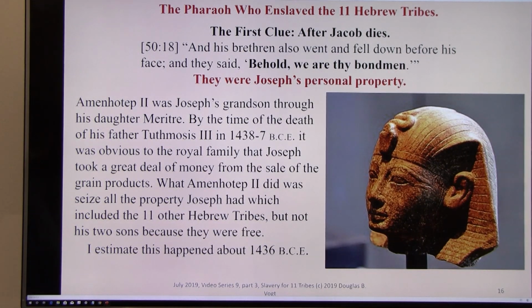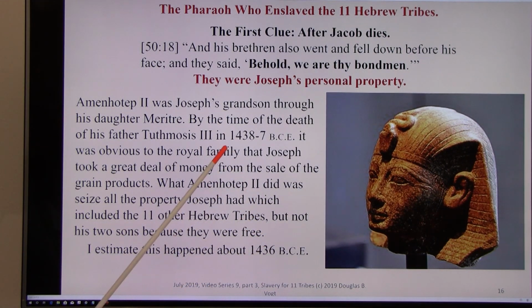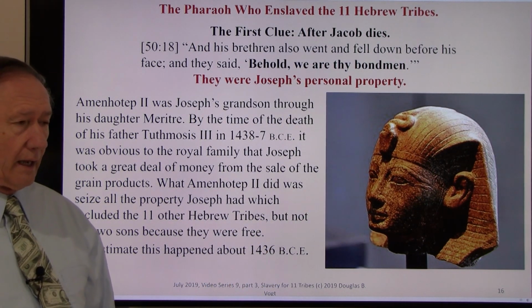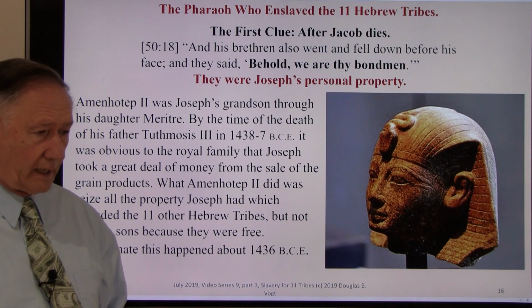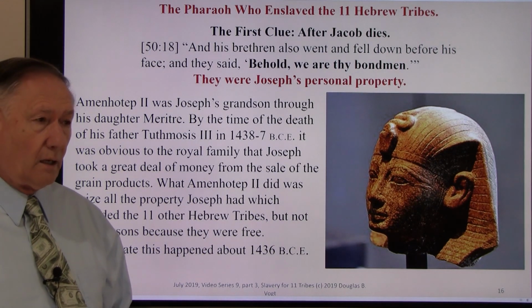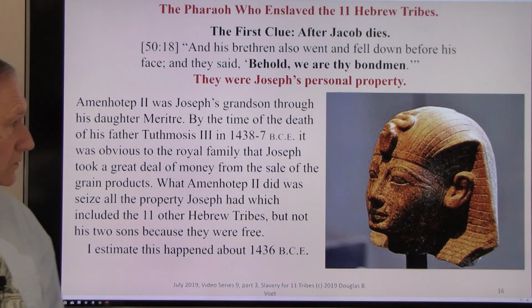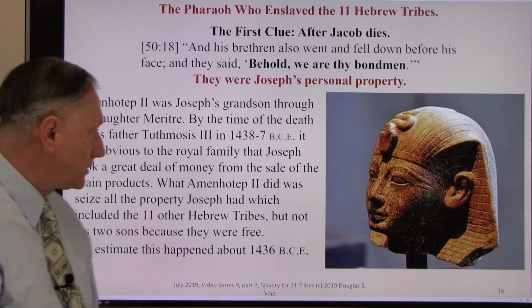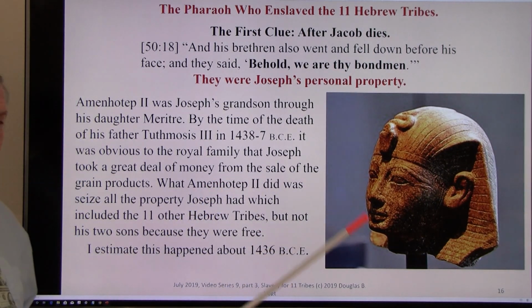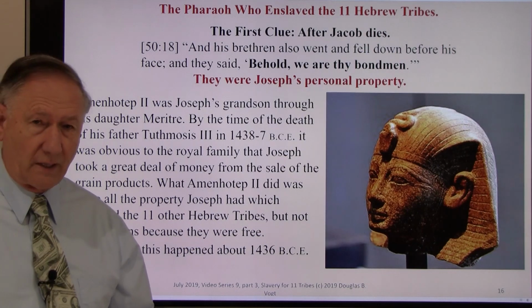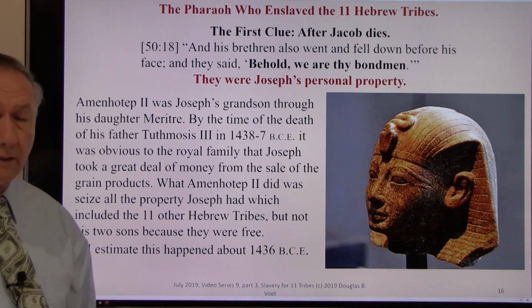Amenhotep II was Joseph's grandson through Metri, his daughter, his real daughter. At the time of his death, Tutmosis III, I figured this guy had about 1.5 years to 2 years to do the same thing his father did. He had a problem with the vassal kings in Canaan, who were their property, revolting, trying to go back to the good old days when they were in business for themselves. So he had to go quell those riots, and so he wound up having to clean up house. He had to do foreign policy first, then he came home and settled the old score with Joseph's descendants.